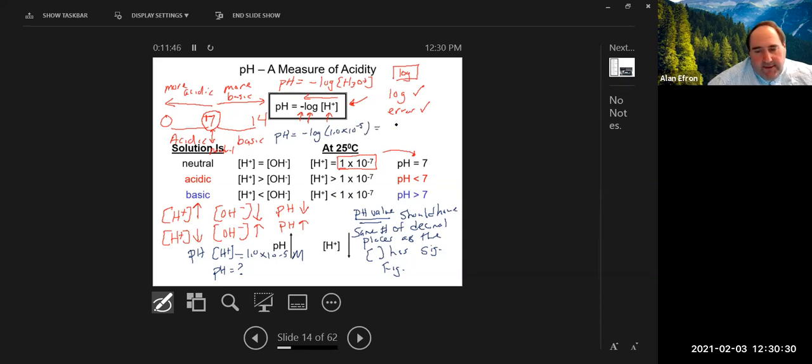And when you do that on your calculator, it spits out 5. Hopefully, we'll start with just making sure you got the right number there. So again, if you have a display calculator, negative button, log button, 1, exponent button, negative button, and 5. And if you have a non-display calculator, 1, exponent button, negative button, and 5, log button, and then negative button, going backwards. First off, any questions on how to get to the 5?